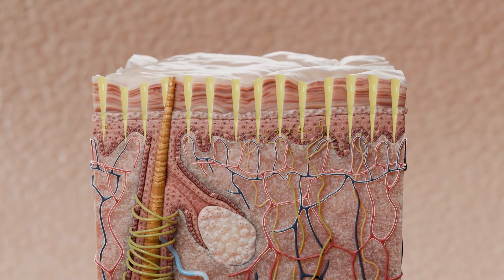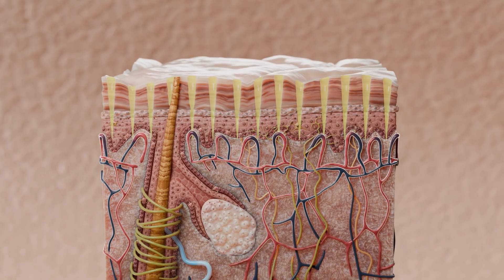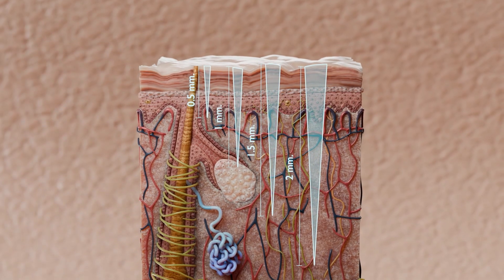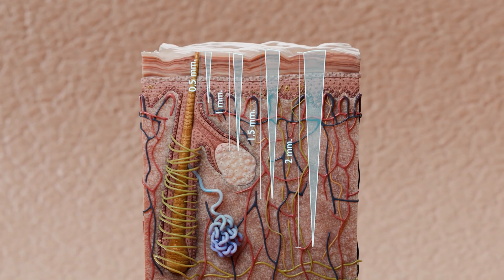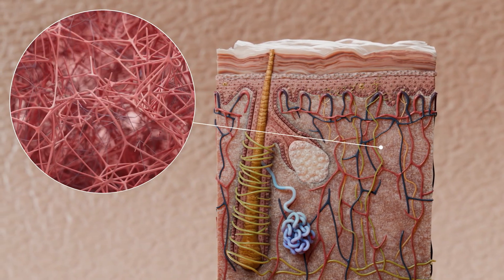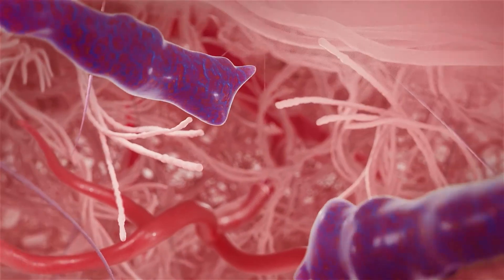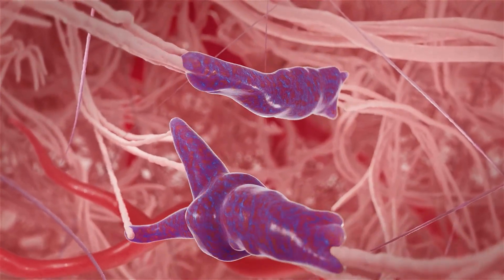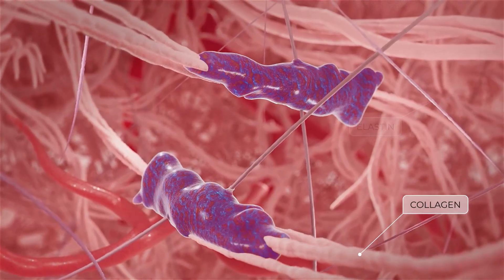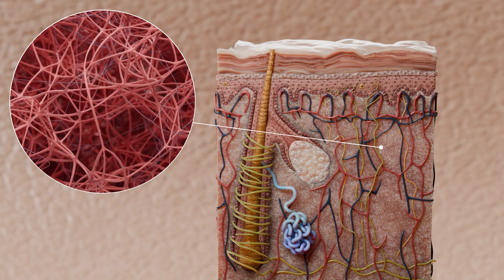The technique is highly versatile and may be applied to any body area when the appropriate needle depth is selected. Following skin injury, the dermis heals in three distinct stages: regeneration, proliferation, and remodeling. Fibroblasts actively synthesize new collagen and restore cross-links between elastin fibers, which are crucial for skin elasticity in areas of significant damage.